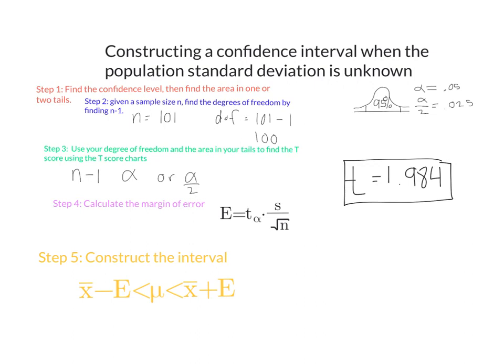Now remember that this means that we are 95% confident that the interval actually does contain the true value of our mean, or whatever percent our confidence level is. It does not mean that 95% of the data values are within our mean. It just means we are 95% confident that our population mean is within the interval.